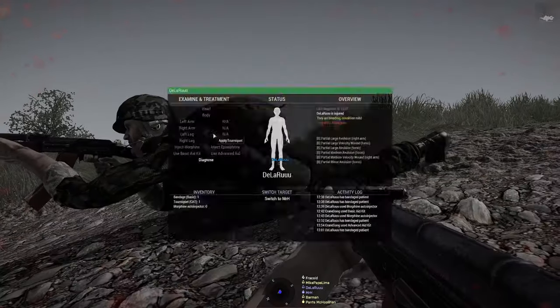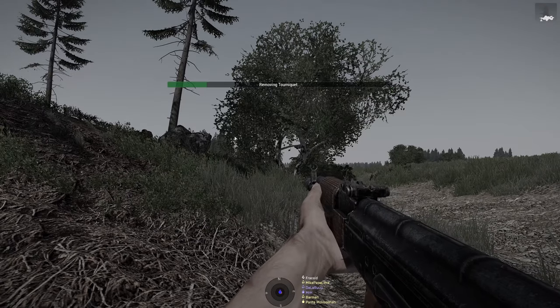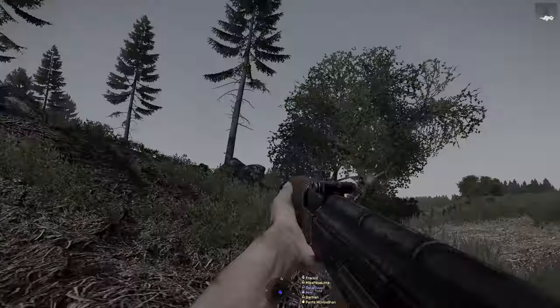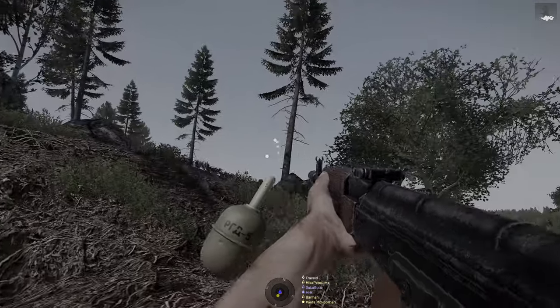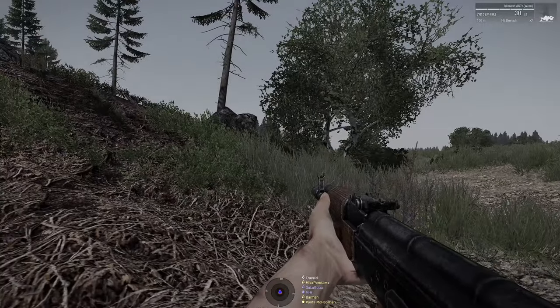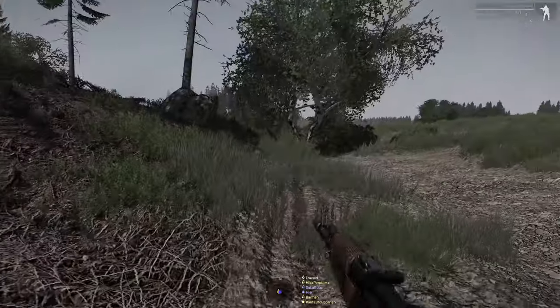Remove tourniquet. Check the enemy for bandages. Yeah, I have no legs. Throwing a frag to the north. What are you boys doing? Stay down, frag north. Trying to scavenge bandages.